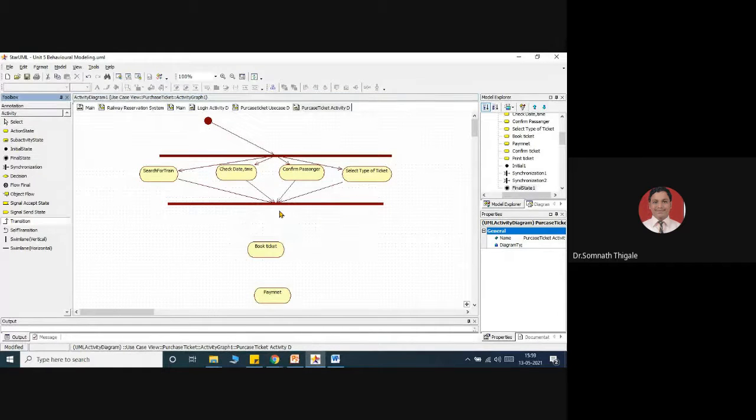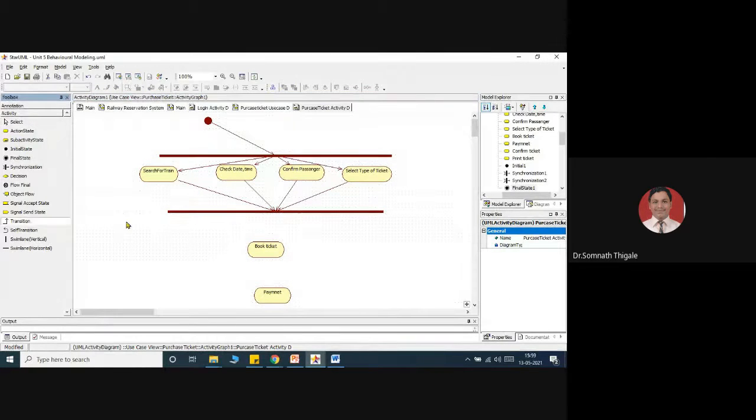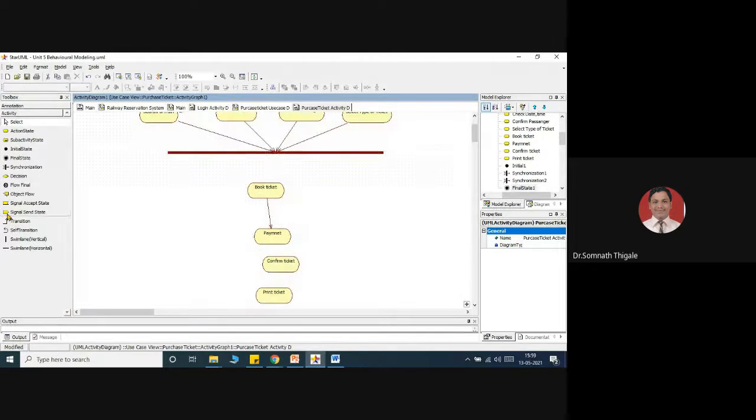Just show this. Then from this to this, after the payment, the ticket will be confirmed.